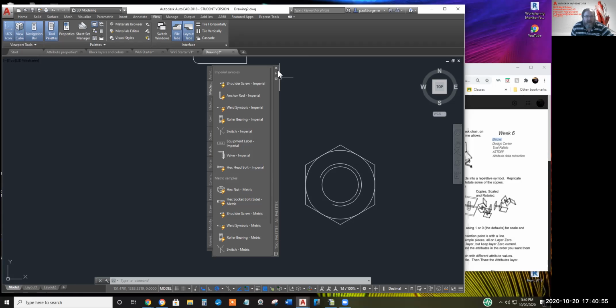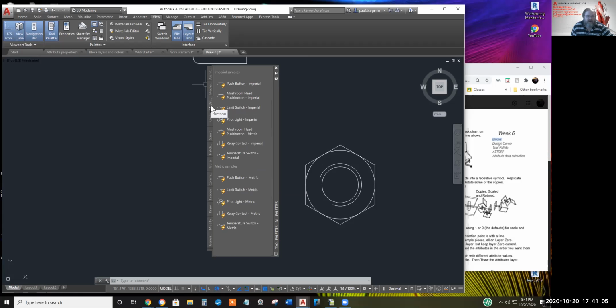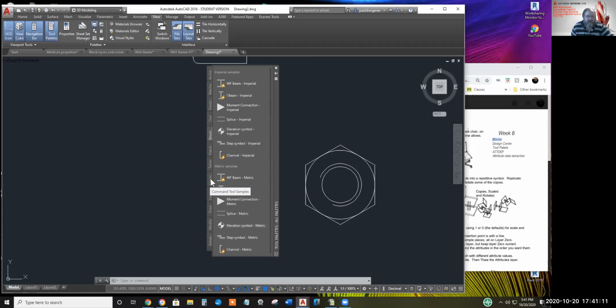So much for palettes. I don't believe I've ever used them professionally. But since we were talking about blocks, I wanted to show you the electrical blocks, the civil blocks, the structural blocks. There's also cross hatching. You can just drag it in. Not sure if it, yep, it did work.